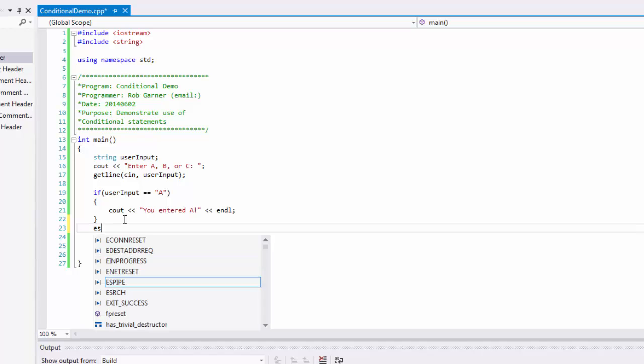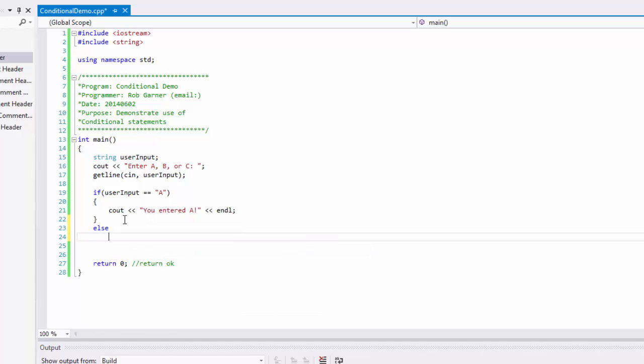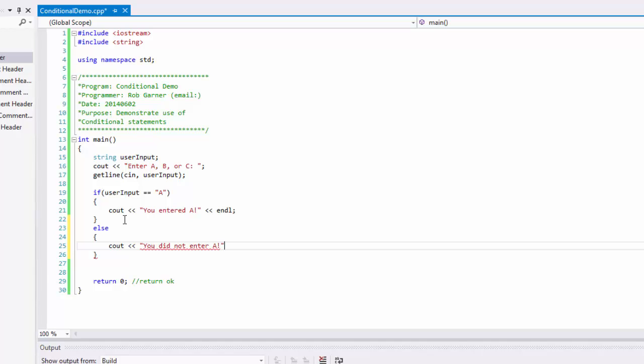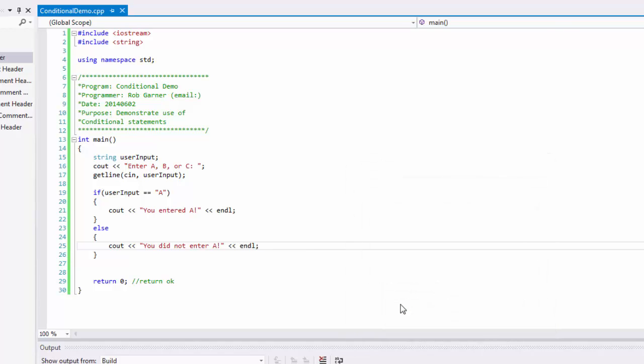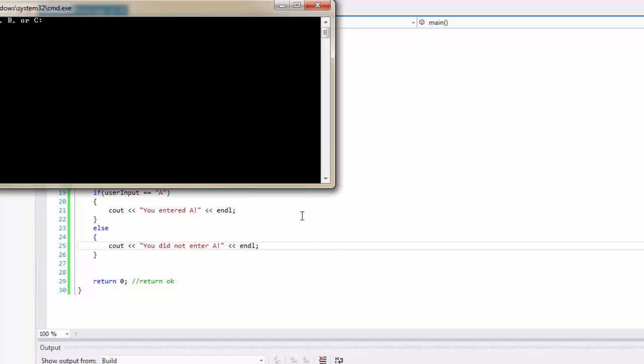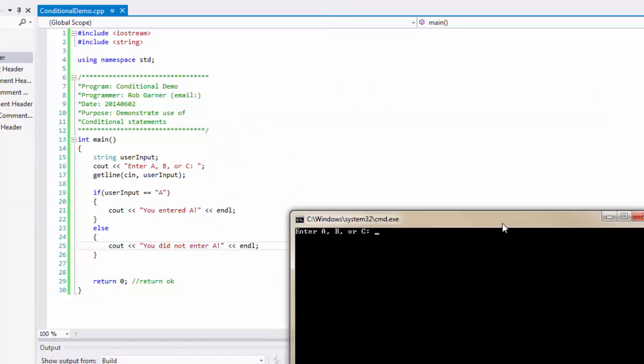We can also use an else statement, and we can enter something along these lines. And if I compile and run that, again, if I enter A, it will run the first part under the if.